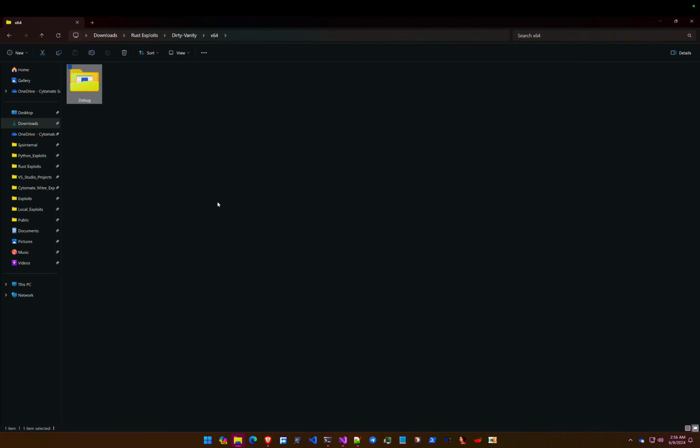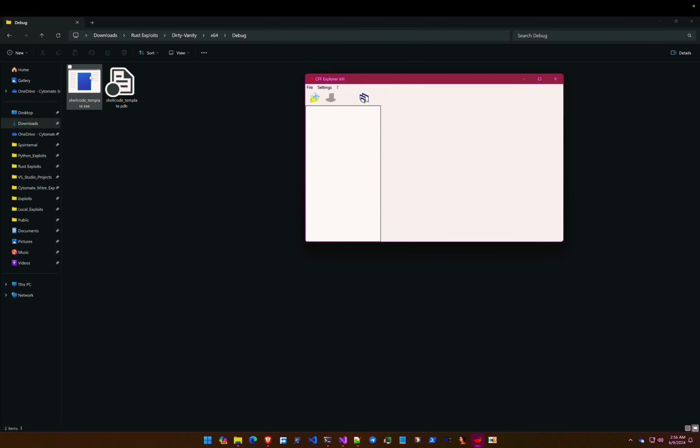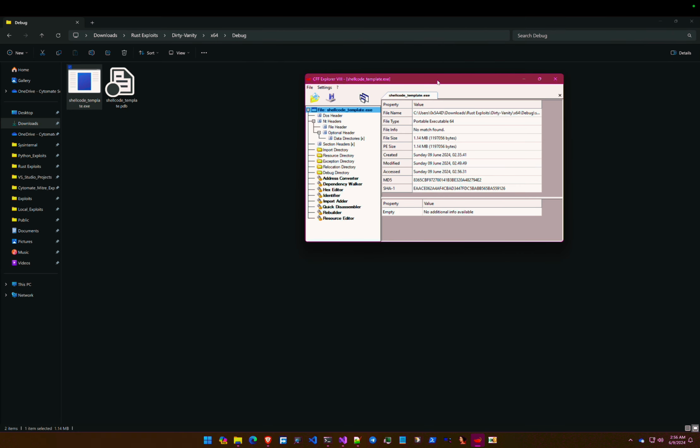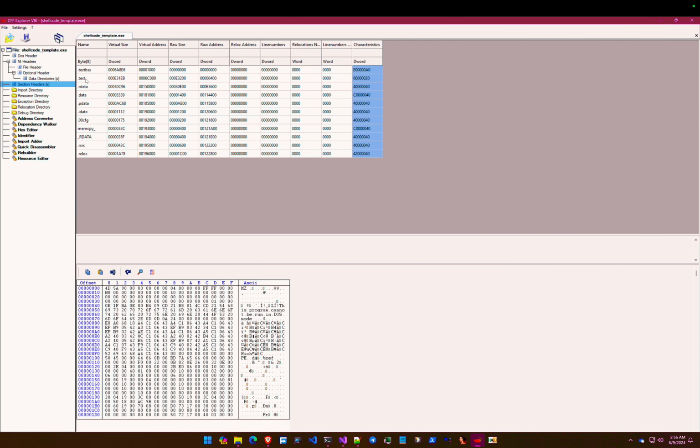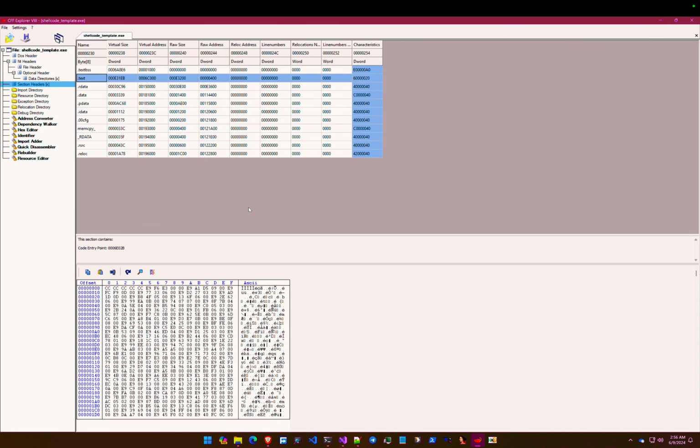We go to the debug exe that we have here and open the CFF Explorer and drop the exe here. And in here we go to section header and .text, right?